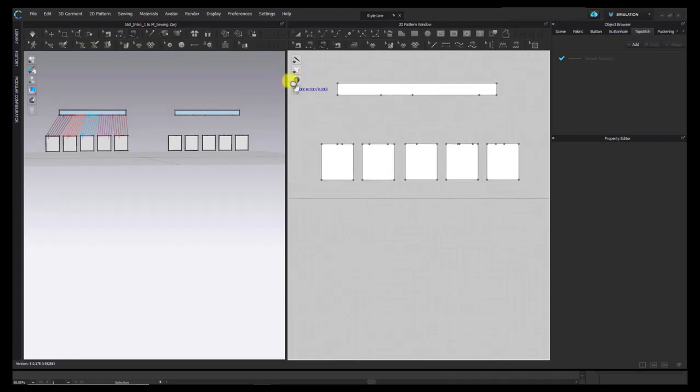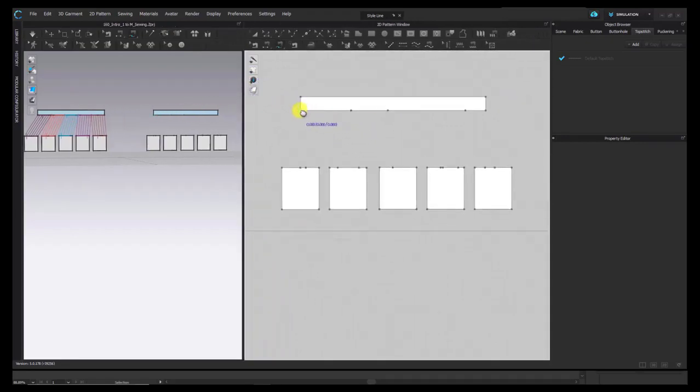Another great trick with this tool is if you start the process of attaching one to multiple and you make a mistake or you accidentally start or stop where you shouldn't have, as long as you do not let go of shift on your keyboard and just hit backspace on your keyboard, it will go back one step at a time.